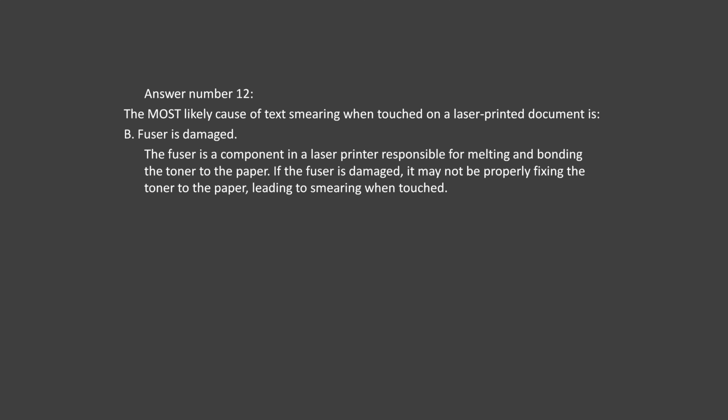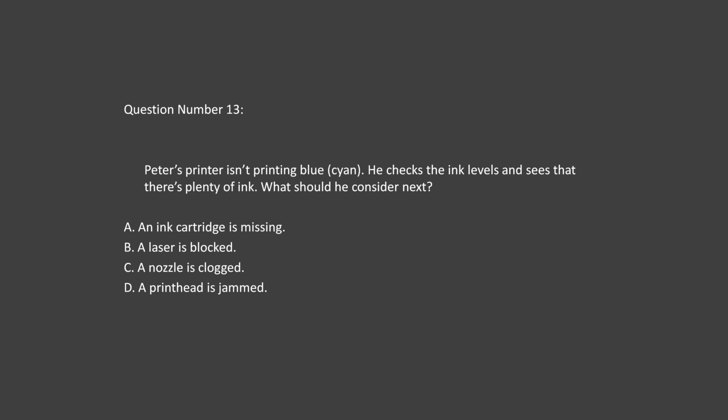Answer number 12. The most likely cause of text smearing when touched on a laser printed document is B. Fuser is damaged. The fuser is a component in a laser printer responsible for melting and bonding the toner to the paper. If the fuser is damaged, it may not be properly fixing the toner to the paper, leading to smearing when touched.